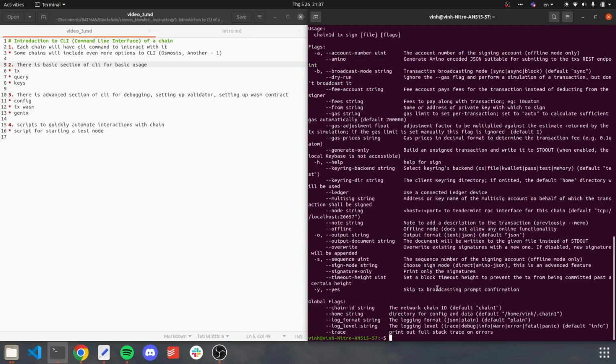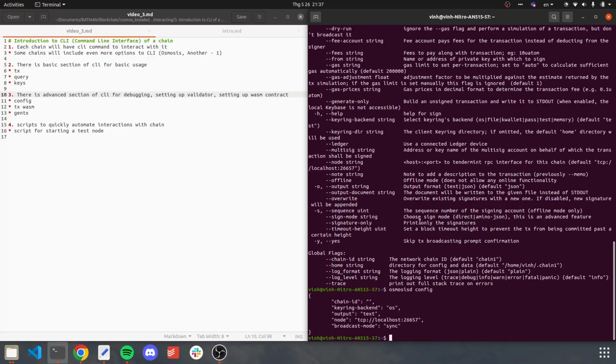The second one is advanced section, used for debugging, setting up validator, or even setting up a wasm contract. So let's take the example of Osmosis D. Okay, so this will be the current config of my Osmosis node. Node, chain ID, key backend is OS, and the node address.